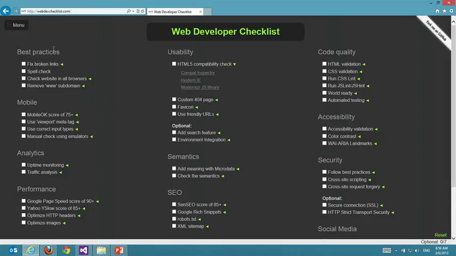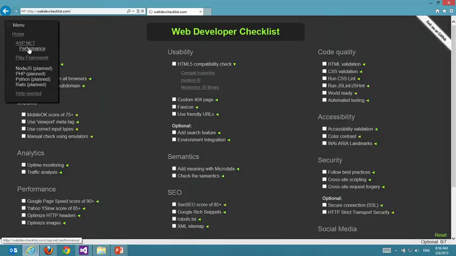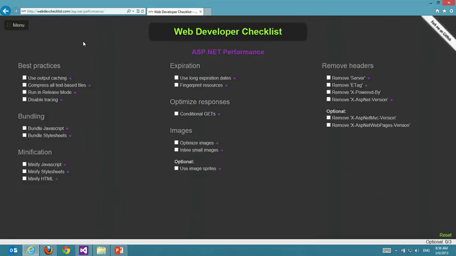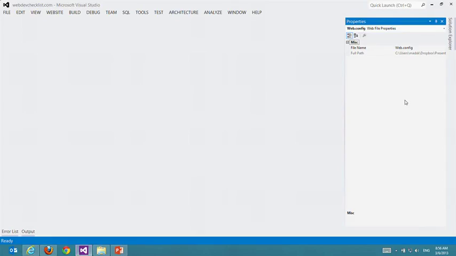This website also has an ASP.NET performance section. So this is the actual running website on webdevchecklist.com, and it was a side project that I built with some of my coworkers. And I think we should see if we can optimize this website a little bit. Of course the real one online is optimized, but I have de-optimized it. This is how it looked before we started optimizing anything. That's what we're going to look at. And I have the code right here.